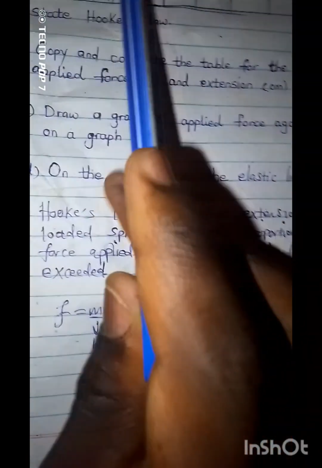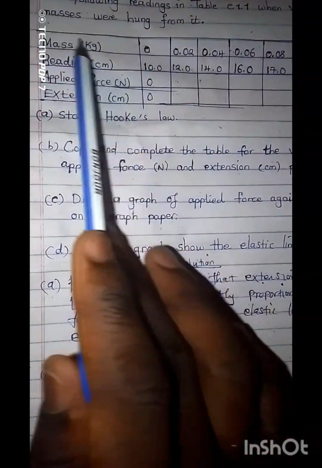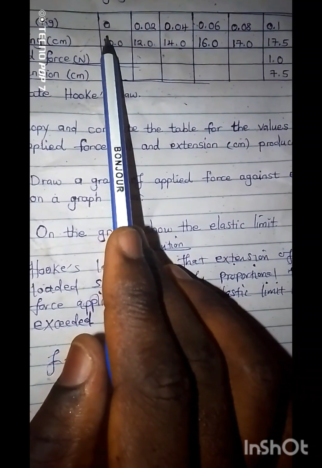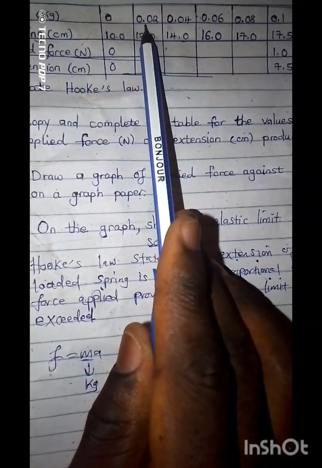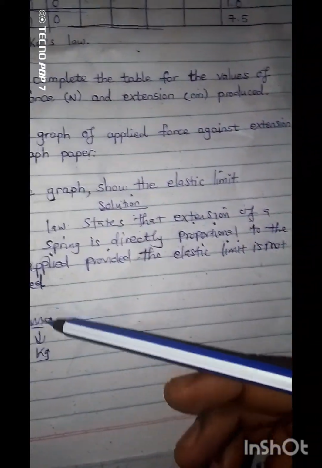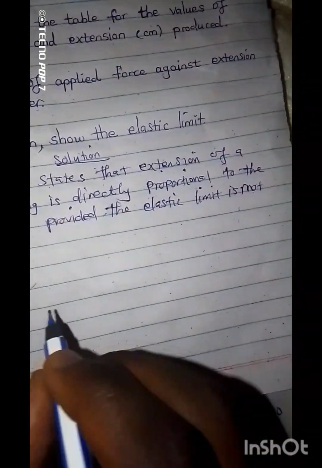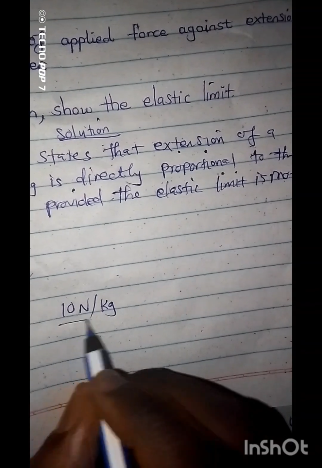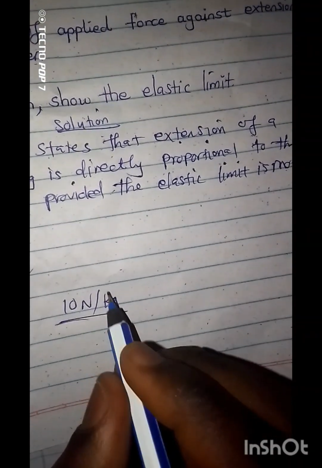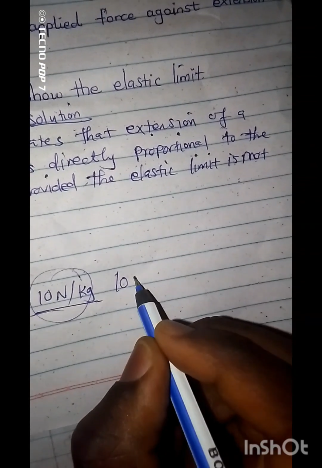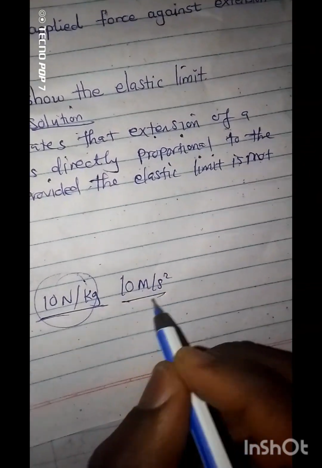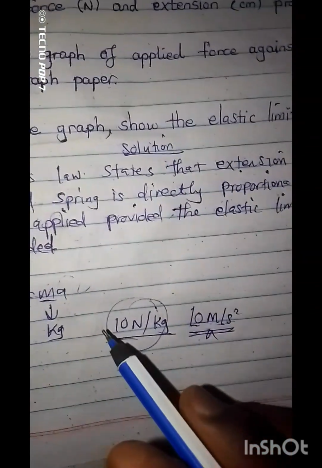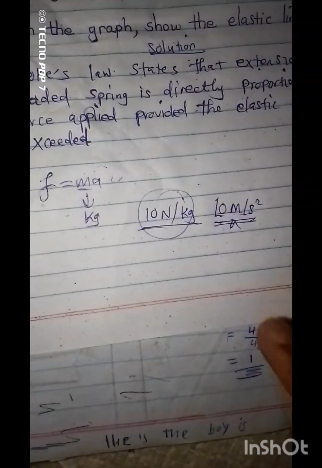Now, luckily in this question, we are given the mass in kgs. It is not in grams. If it is in grams, you would be prompted to convert it. You can't go just directly. When acceleration is not given, you are supposed to use 10 newtons per kg, that is 10 meters per square second. This is the acceleration you're supposed to use when it is not given in the question. So now let's answer this question.